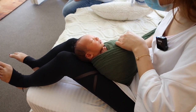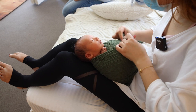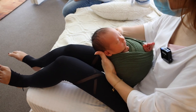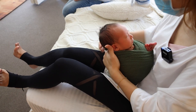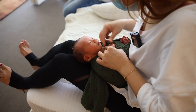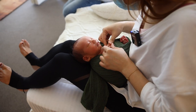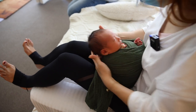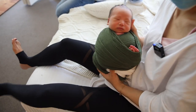Just making sure I'm covering up all the white fabric underneath. It doesn't matter how you wrap it up, as long as it's nice and neat. I need the fingers being flattened. Still three fingertips, three to four fingertips. Done.